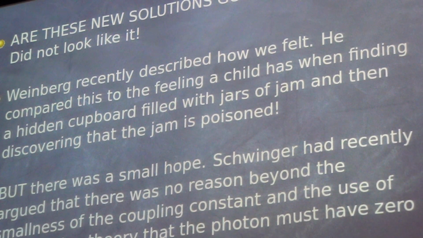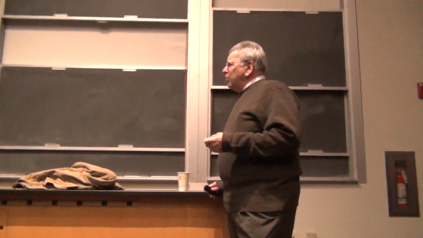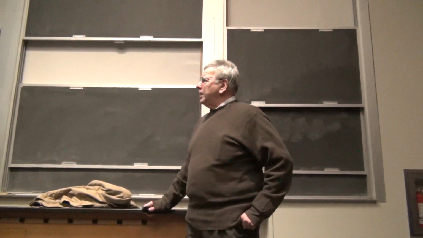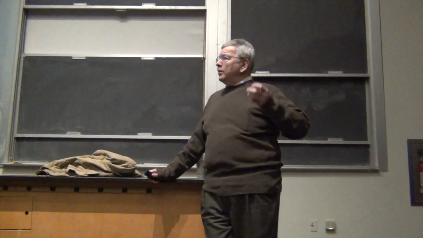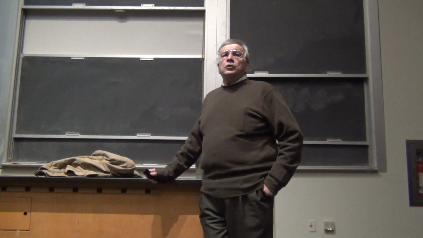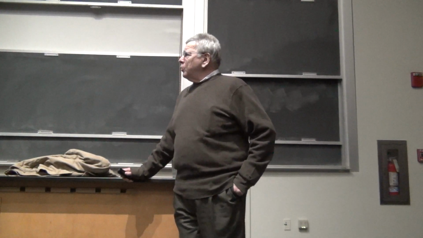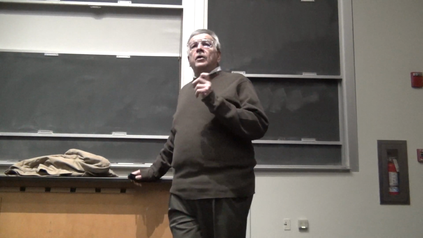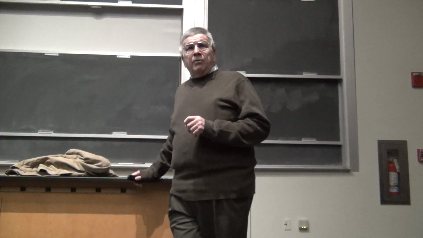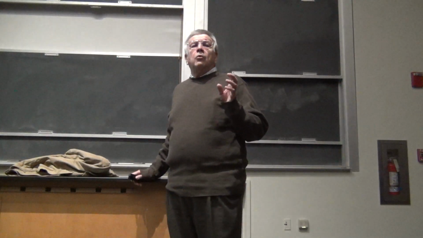However, there was maybe one thing that one could do with this. Julian Schwinger, one of the most famous physicists of the 20th century, had argued about this time, just shortly before this time, that there was no reason beyond the fact that the coupling alpha was very weak for the photon to whatever it couples to, electrons, for example. There was no reason that the coupling was very small and so that you could use perturbation theory. That was the only reason the photon, the particle of light, had zero mass, but that in fact, if the coupling were stronger, there would be no such restriction.